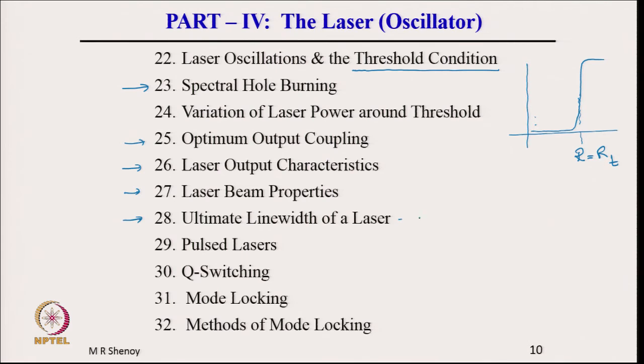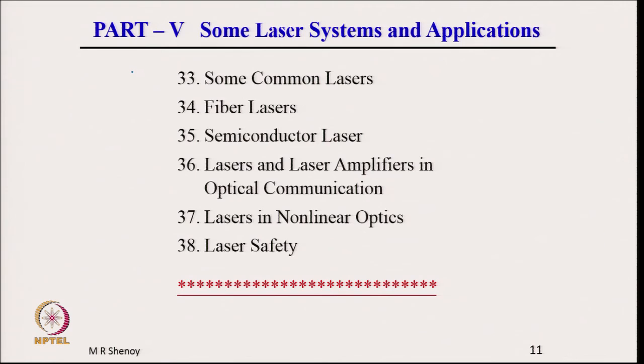And we have seen that the fundamental limit of the laser line width is imposed by spontaneous emission. Then we took up pulsed lasers and the methods of pulsing, various schemes of pulsing, Q switching and mode locking being two important methods, and specifically I picked up the methods of mode locking in this part. We then came to the last part where we picked up some laser systems and applications.